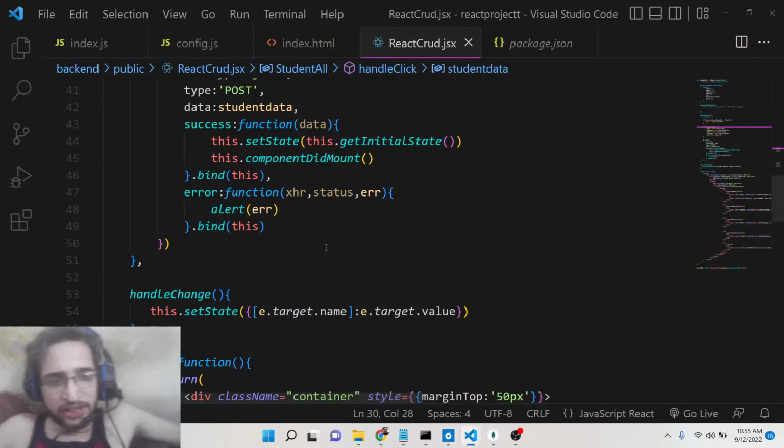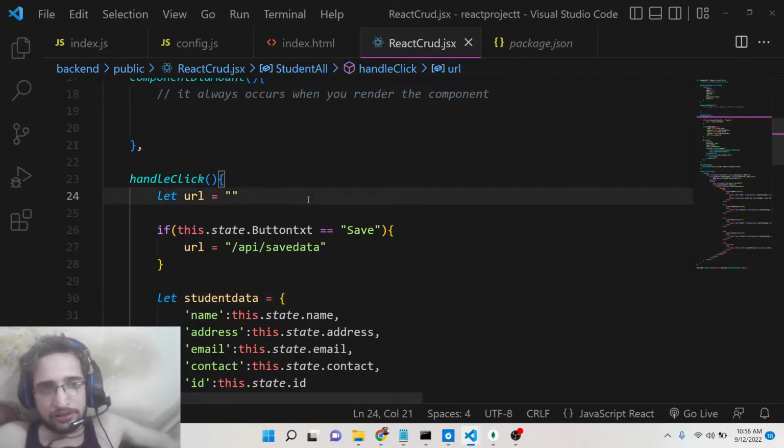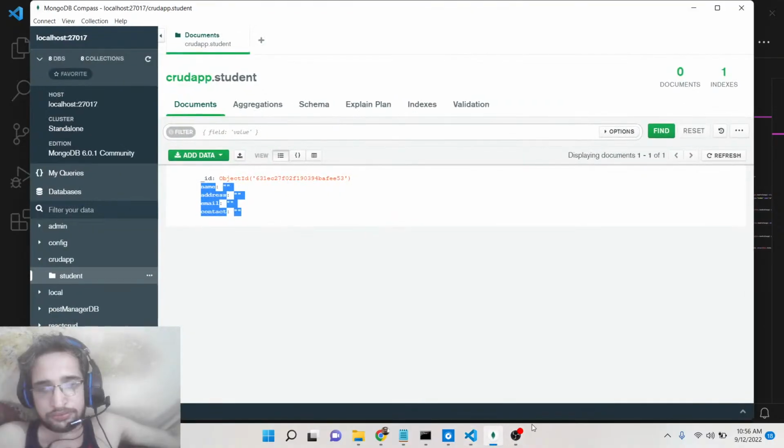Let me see, guys, why it hasn't inserted that. This is the URL. Basically it has made that post request, but the data is empty.